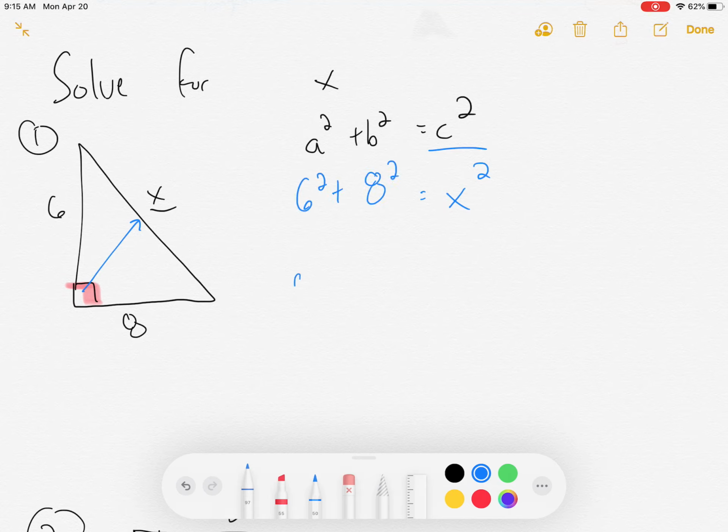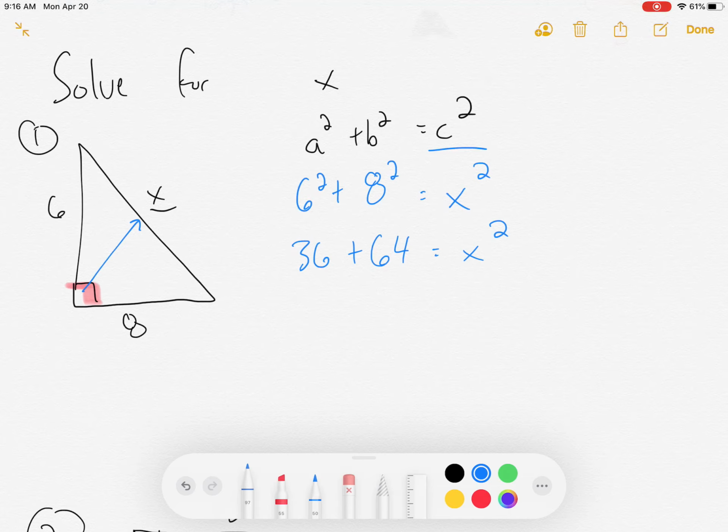Now, it doesn't matter what I pick for a and b. I could put 6 squared plus 8 squared. Those are my other two sides. Or I could put 8 squared plus 6 squared. It doesn't matter. I'm going to leave it as the one I have on top just because I wrote that one down first. But you can do them either way. It doesn't matter. Okay, I said to have out your perfects card. If you don't have your perfects card, use a calculator. That's fine too. Okay, so 6 squared. That's not 6 times 2. That's 6 times 6. 6 times 6 is 36 plus 8 squared. 8 times 8 is 64 equals x squared.